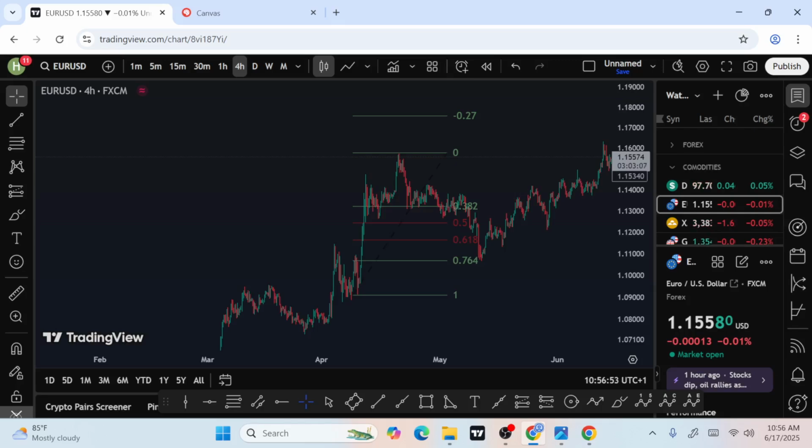Now, how do I know the market wants to retrace? I will look for an impulsive movement to the upside. That's a bullish trend, going up like this. When the market wants to come down, I go and see a red candle. So I carry my Fibonacci immediately before it comes down, to target how far it will come down before the next impulsive buy to the upside. So okay, let me put it on here.